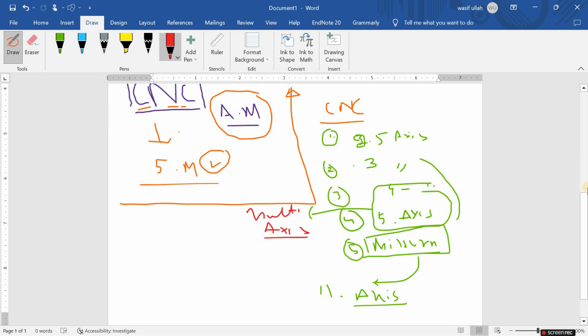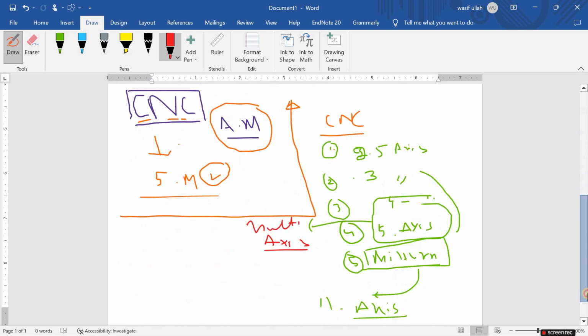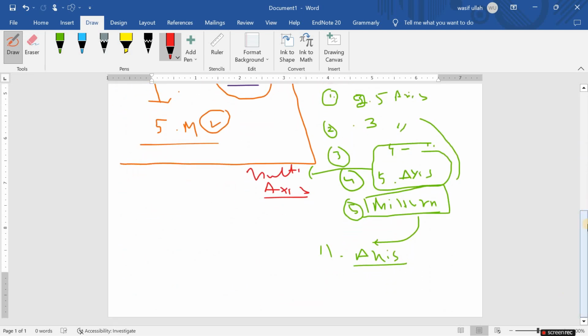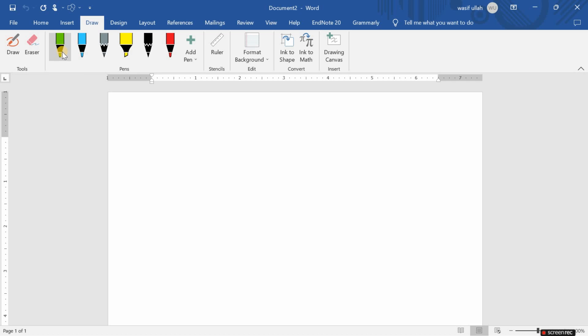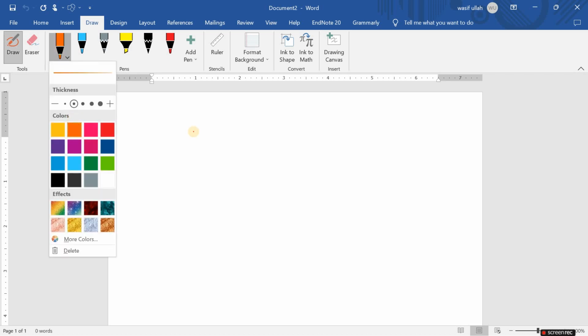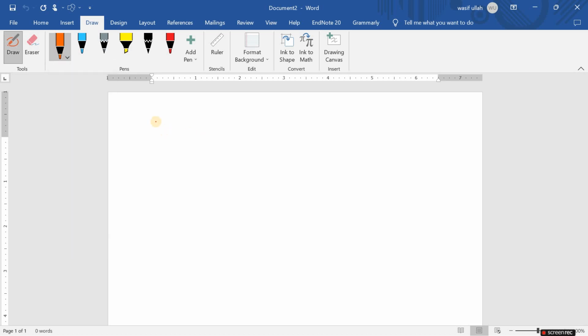So this was all about the axes, and based on the microcontroller, we have Fanuc. Number 2, we have Siemens.